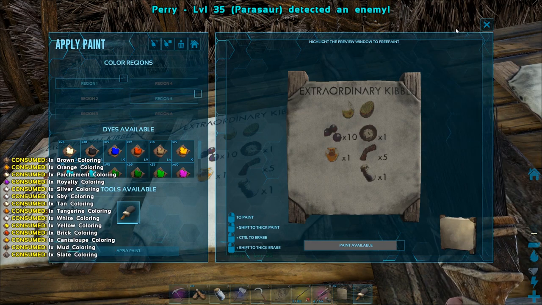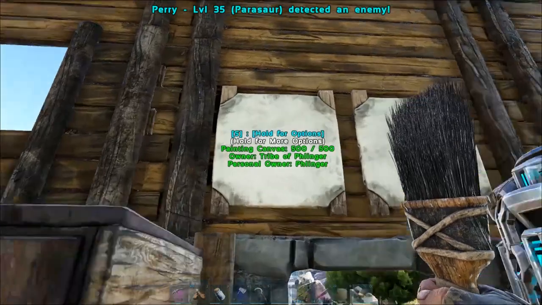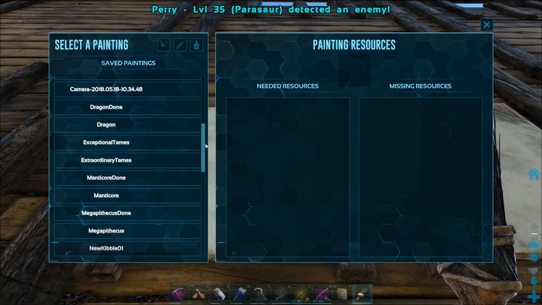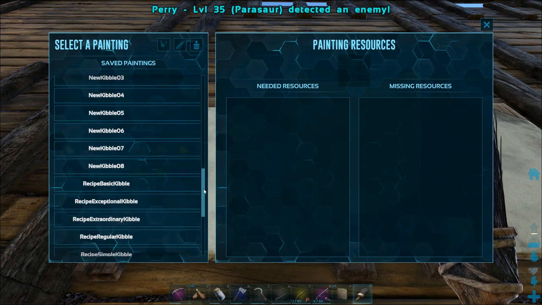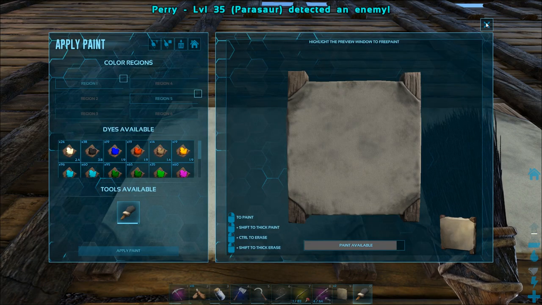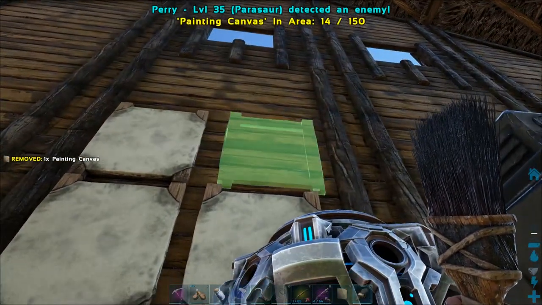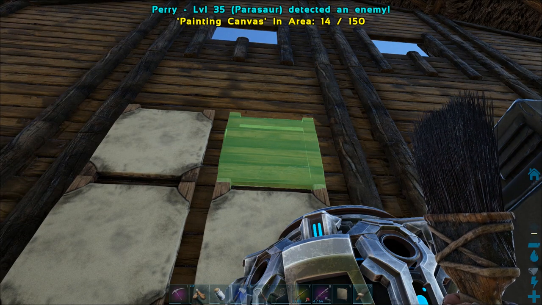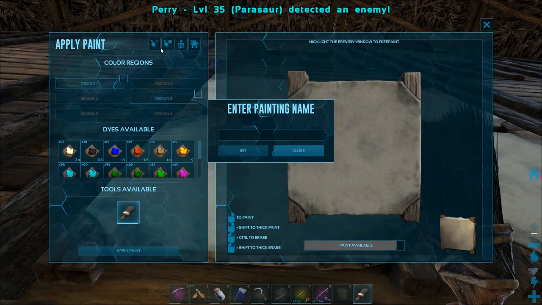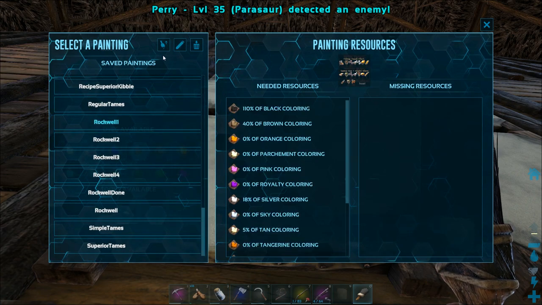Also, there's different ones that you can get as well, which are the different Rockwell recipes. Here, let me show you these ones. I think I still have the original Rockwell ones. New kibble. Yeah, Rockwell one. Okay, and then this one right here, we want to have set up like this. There we go. And we go Rockwell one.